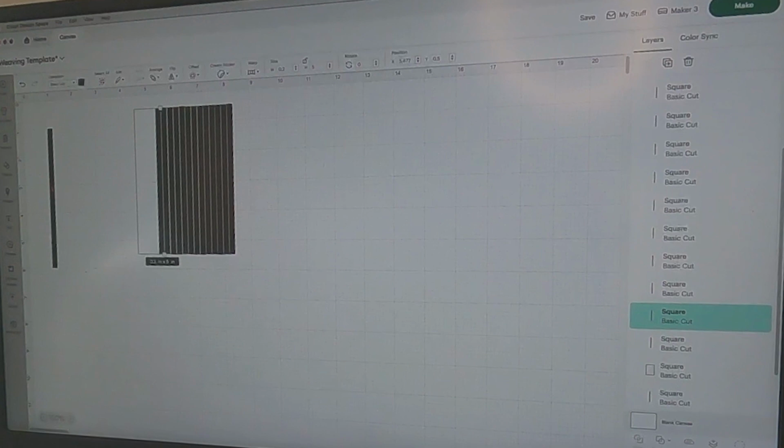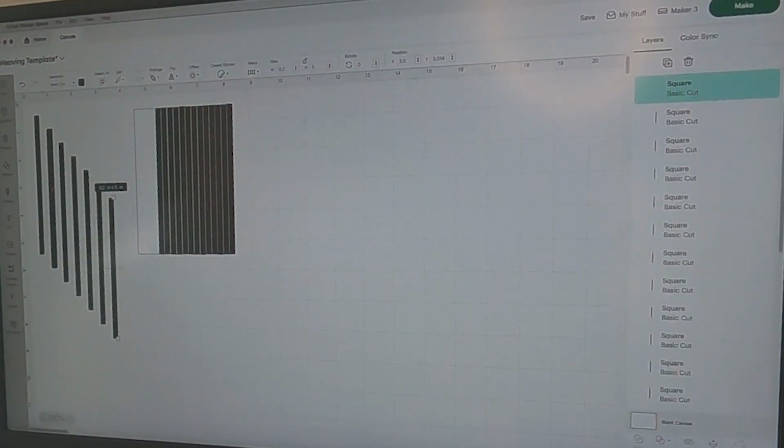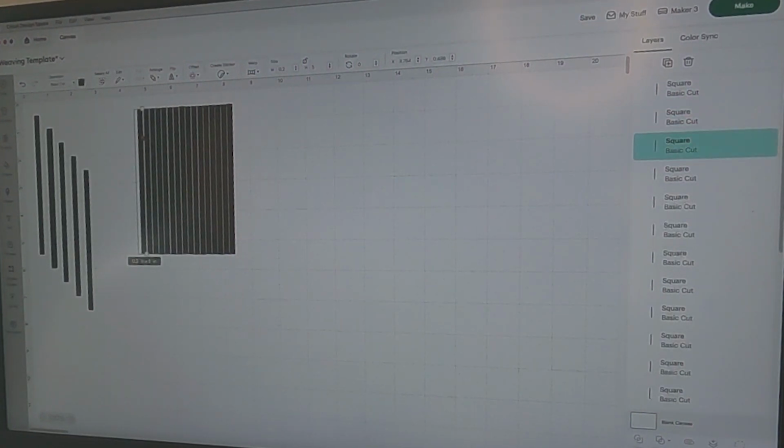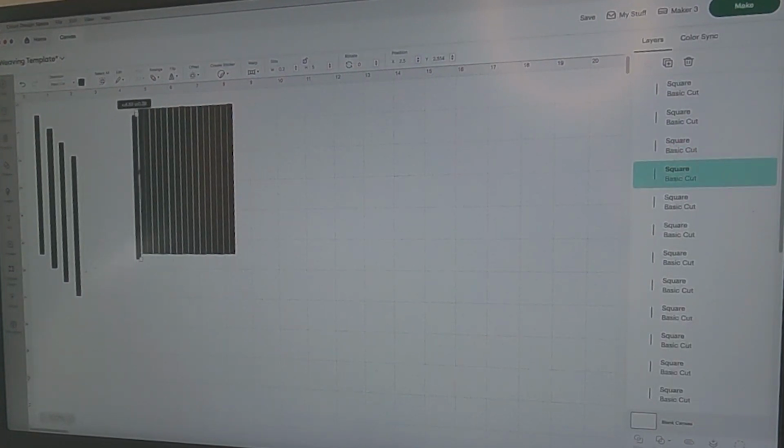and I just went online. Pinterest is awesome. I Googled weaving and design and found a diamond one that I wanted to try, and then I just had to figure out how to make a template to weave. I know there's some dies out there that you can use as well to do this with. I'm gonna just leave that one over here for now.